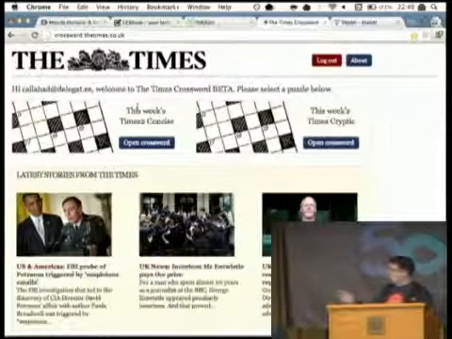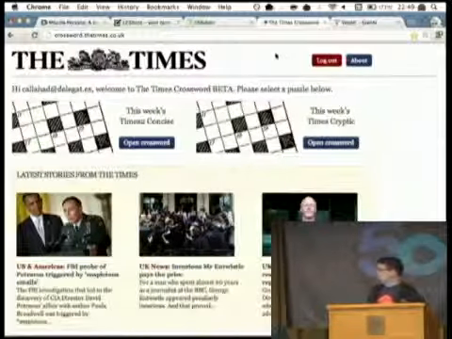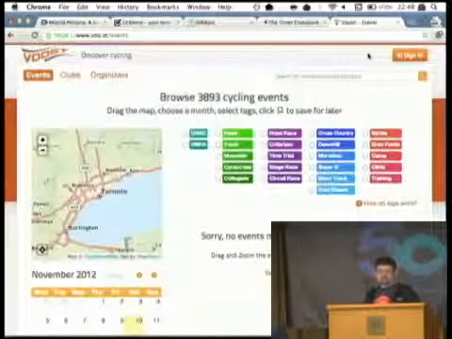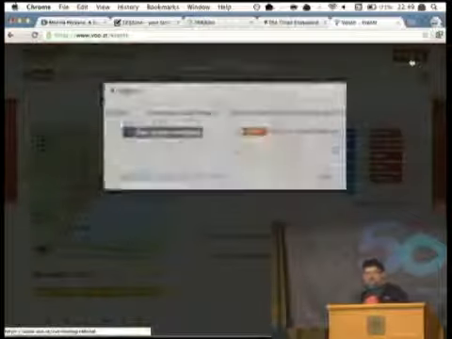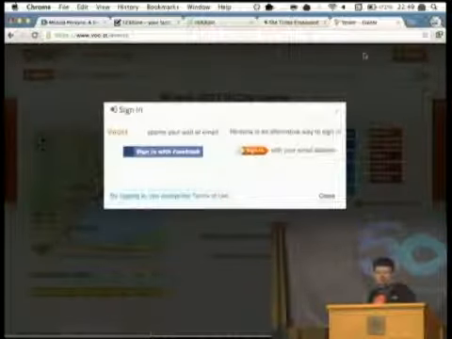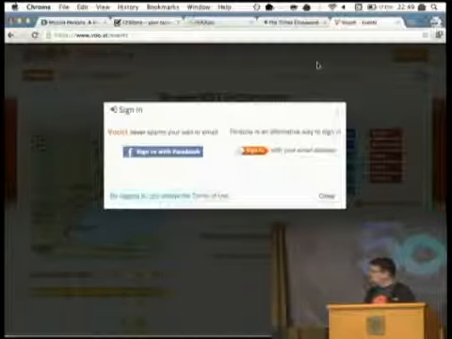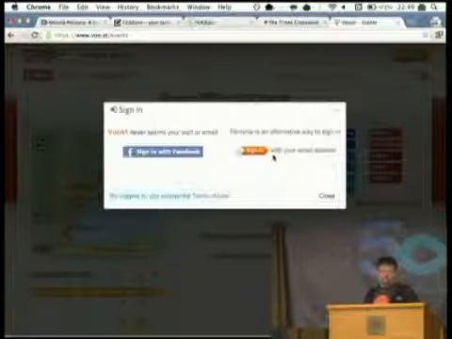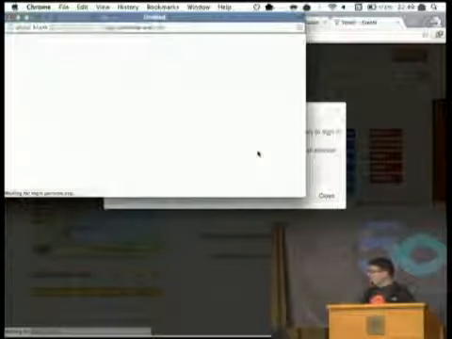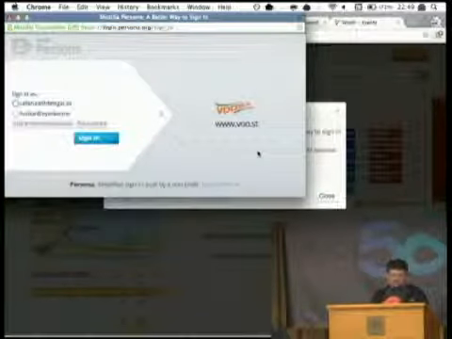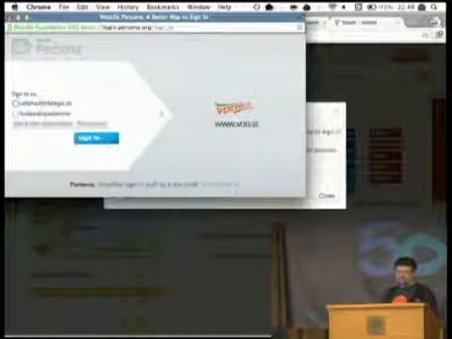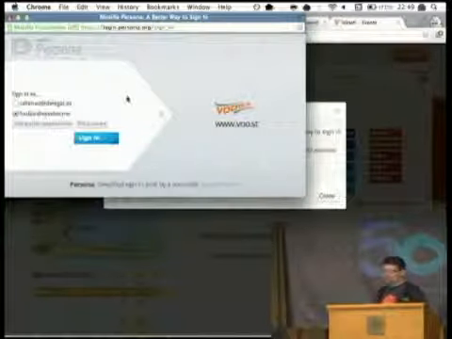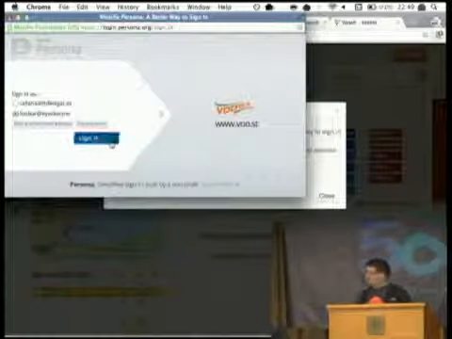And so I'm going to do this one more time on a 4th site, Voost. Voost lets me find and register for cycling events nearby. And when I click sign in, you'll notice that they offer either Facebook or Persona. So Persona is not an all-or-nothing thing. You can use it alongside other systems. When I choose to sign in with Persona, I get the pop-up. But this time, because I have 2 addresses, I get to choose between them. So I'll choose foobar@idme, I'll click sign in, and I'm done.